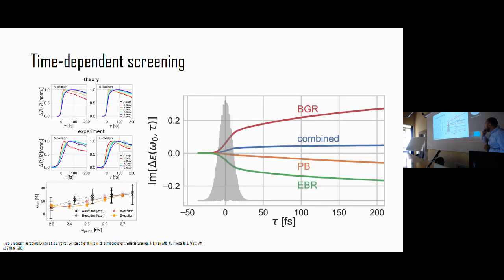So this was used to calculate the population at the areas where the A and B excitons are, and to compare with the experiment. What you have to check is where the maximum is reached, and whether this comparison for different excitation follows more or less the experimental trend. And okay, so with this you can also get a nice overview.